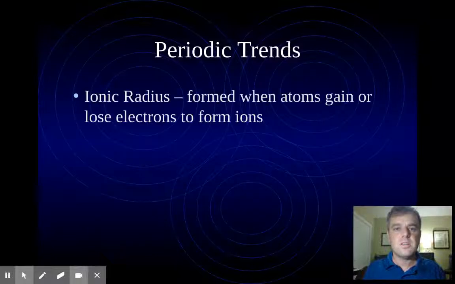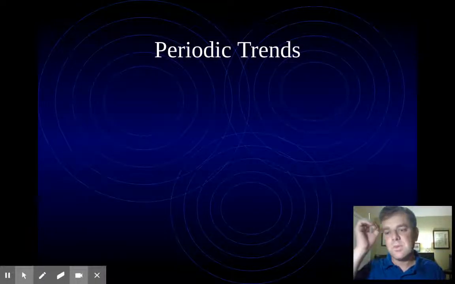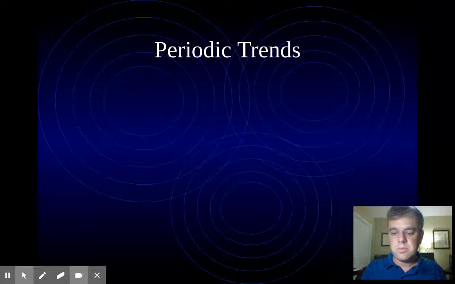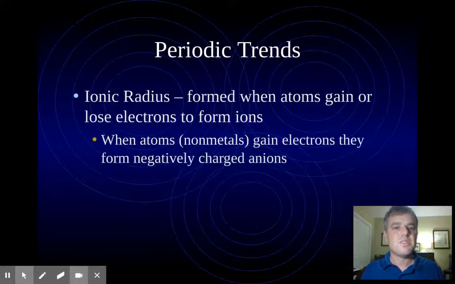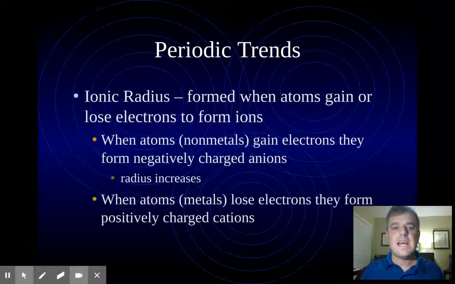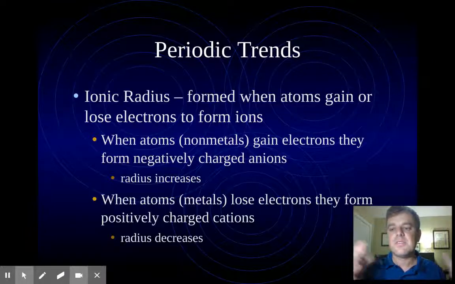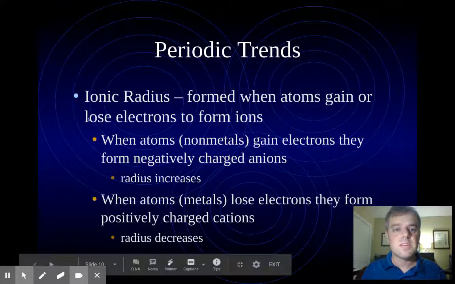So those are some periodic trends. There's one last one that I'm just going to briefly talk about here. It'll become of bigger importance when we get into chemical bonding, which is ionic radius. All this is saying is that when a nonmetal gains electrons and becomes a negatively charged anion, because this is what nonmetals do, we'll talk about this more in the next unit, they get larger. And when metals lose electrons in chemical bonding, they get smaller. So if you gain electrons, you get bigger. You lose electrons, you get smaller. I wouldn't worry about this trend for your test on Thursday.